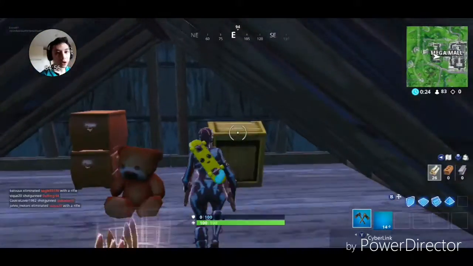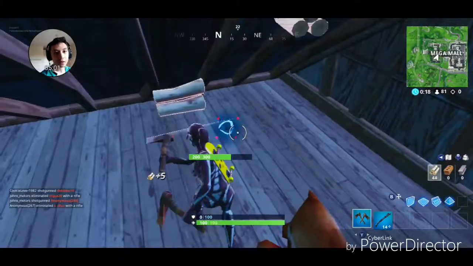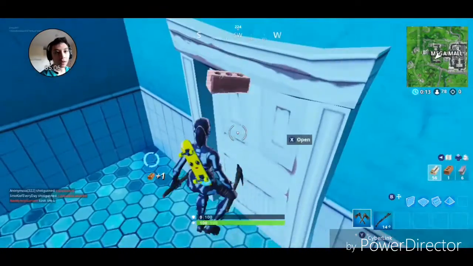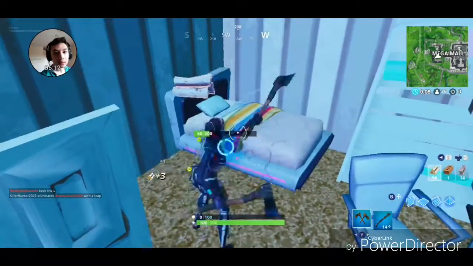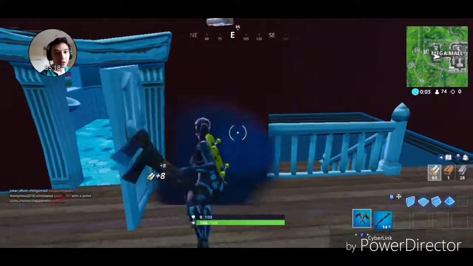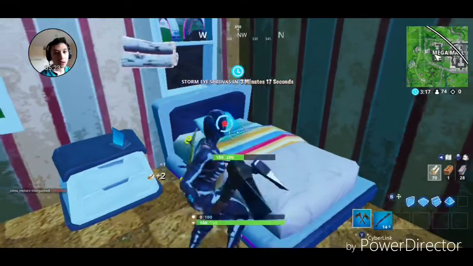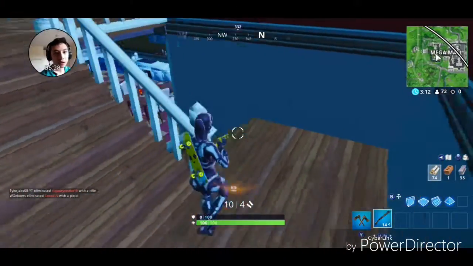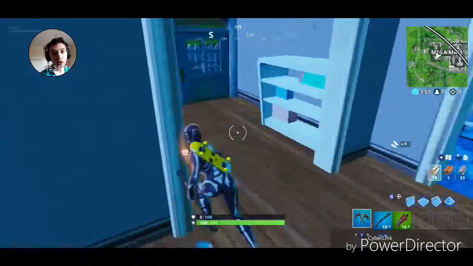My aim has been trash lately. It's been 50-50 with a shotgun. Someone's trying to call me, but I'm going to ignore it for now. Oh my god. Try to get some mats. Yeah, so they got this double swinging pickaxe that is good. But sometimes it makes you look like a noob. I don't know, I watch Twitch streamers and it looks like you're a noob. And another shotgun, we can't double.